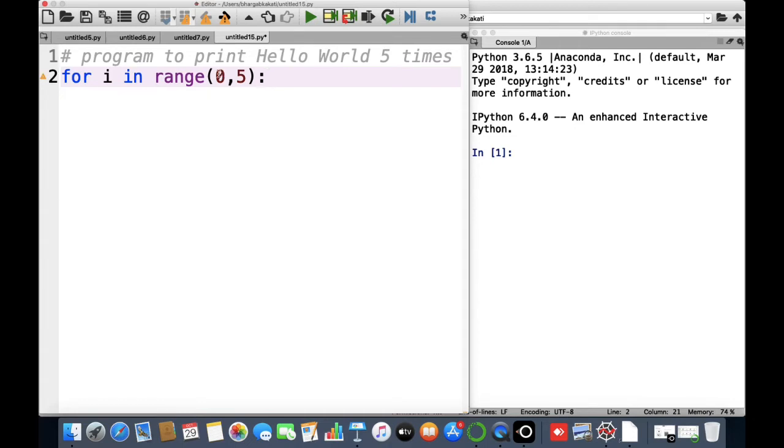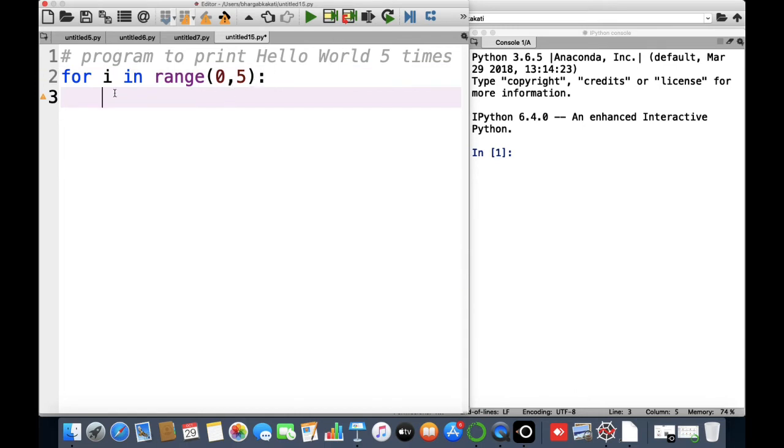As you can see, what is the lower limit here? The lower limit is 0. What is the upper limit? The upper limit is 5. Therefore, the range will be from 0 to 4. So what will be the values that the variable i will take? The variable i will take the values 0, 1, 2, 3 and 4. Okay, so after that, since it is a block, I'll give the colon.